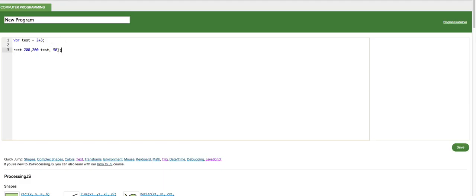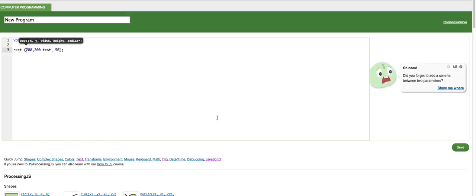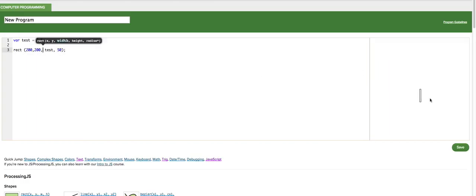So let's see how it works. I just need to fill in the other bracket here. Comma between two parameters, yes, over here. Now you can see that's 5 pixels by 50 pixels.